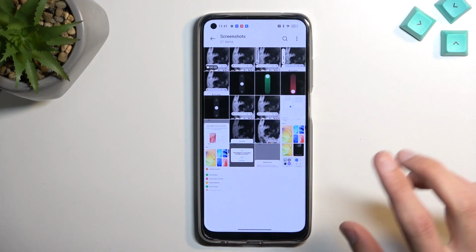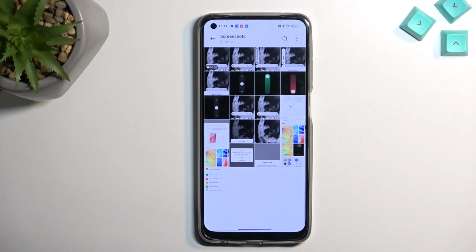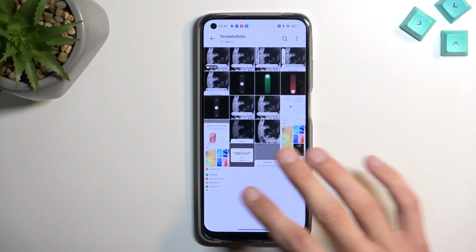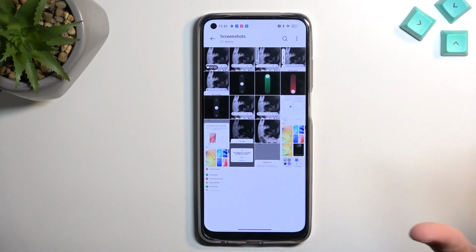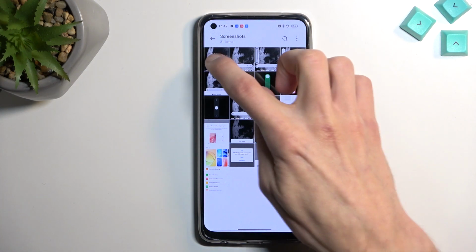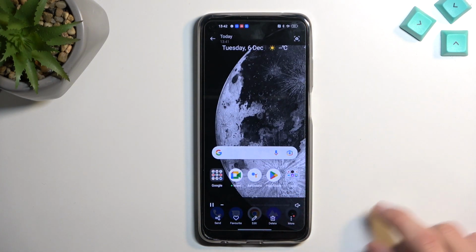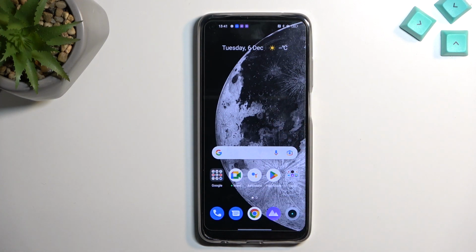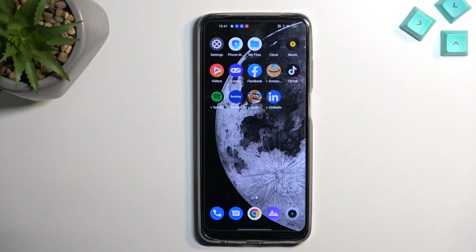Now the file is just in one place on the phone, but the gallery application shows it in multiple places so you can find it in a couple of different ways, because it's considered a screenshot for some reason, but it's also a video. So yeah. Anyway, I'll press on it just so you can see it play out. So there we go.